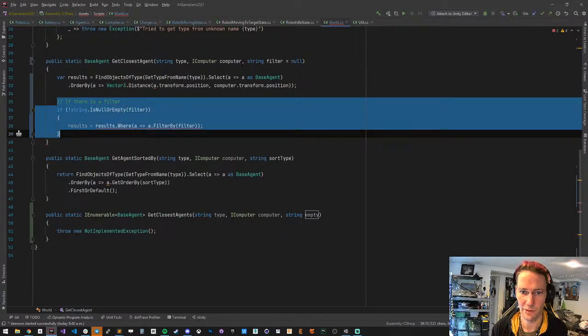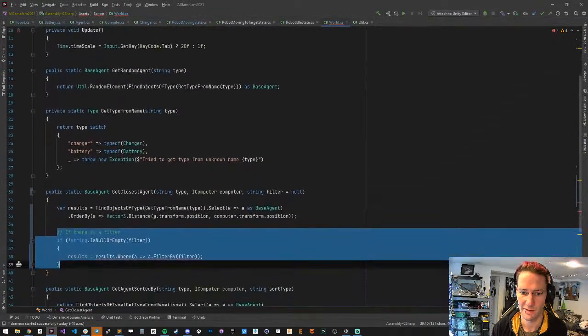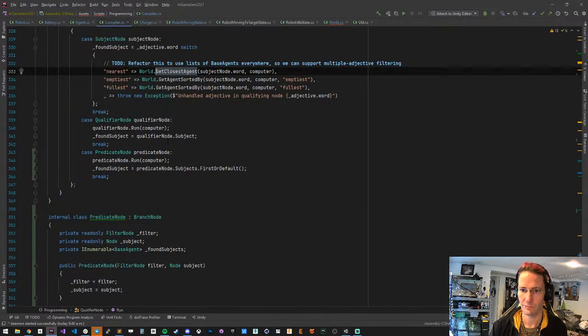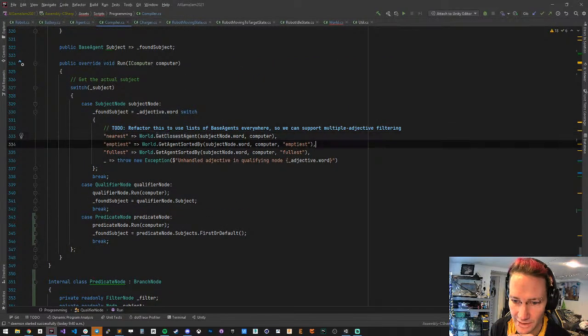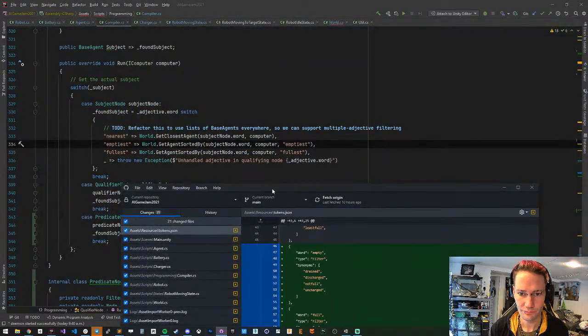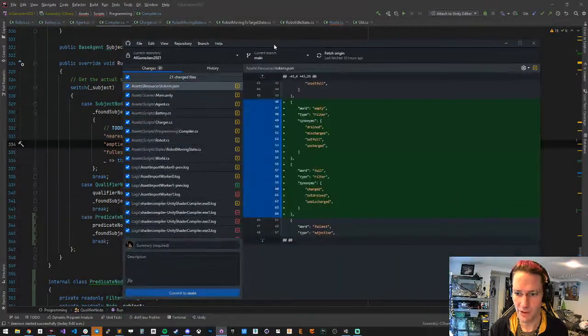So I don't want the filter here, because I already have it. Did I add this today? Get to the rescue. I'm sure I did not add this today.